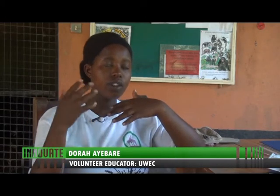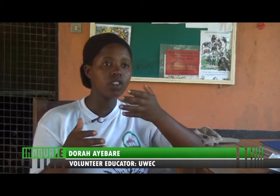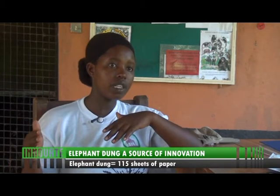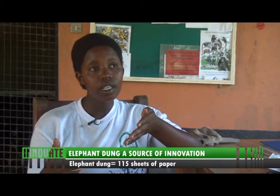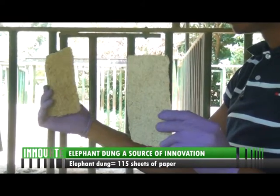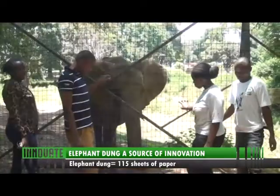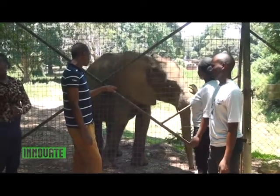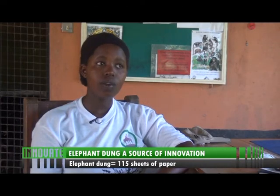For the long-term benefit, when people see this pulp being made and get the final paper product, they will appreciate it — and appreciating the paper means appreciating the existence of elephants, which in turn boosts the tourism industry for the country. Utilizing elephant dung for such initiatives not only boosts conservation but also provides livelihoods for people around conservation areas, and proves that innovation is everywhere — not all waste is waste. This is all about conservation.